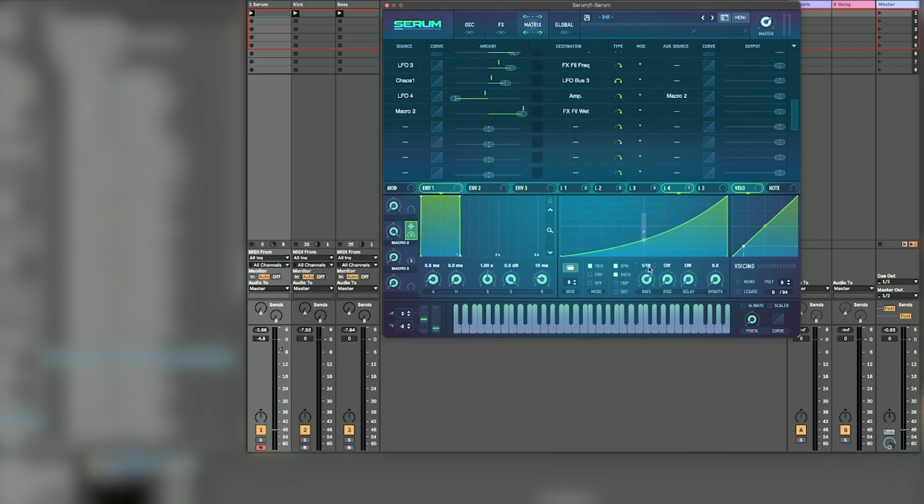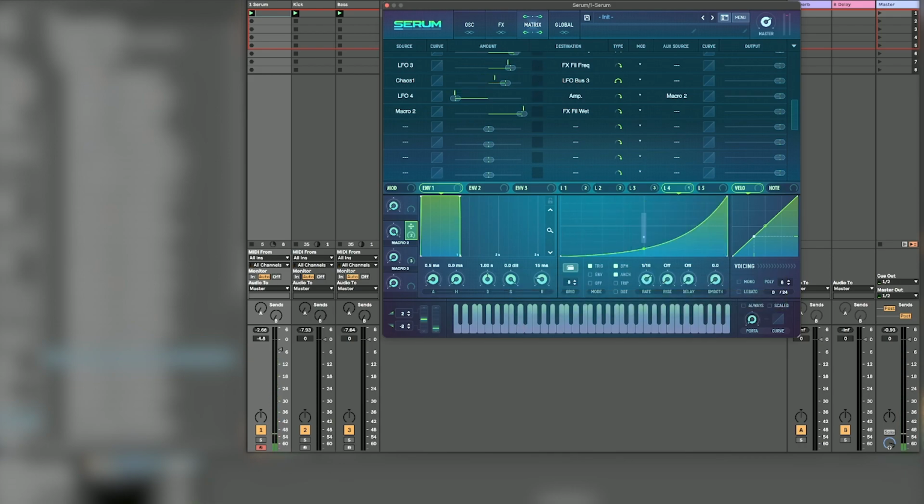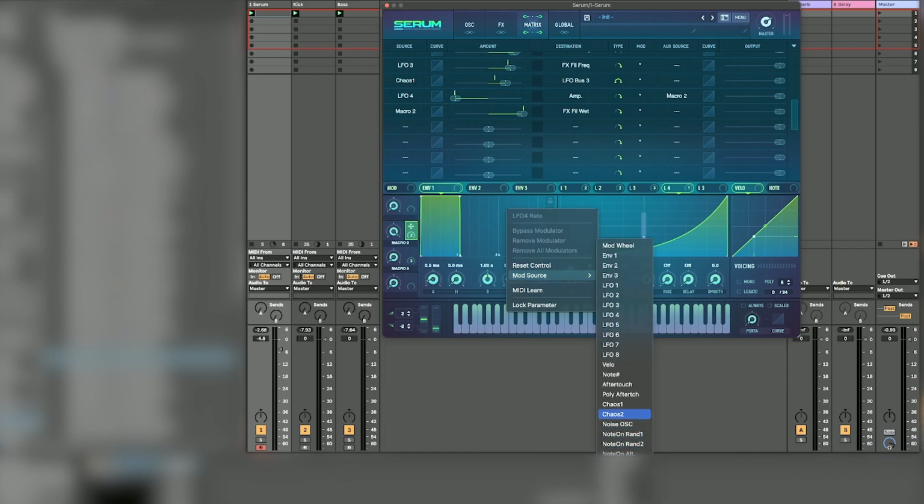Let's put that on 16. And the funniest thing I could do with this is to connect this to another chaos.